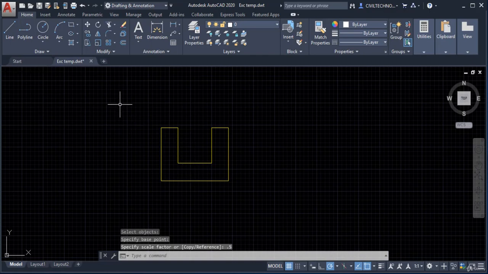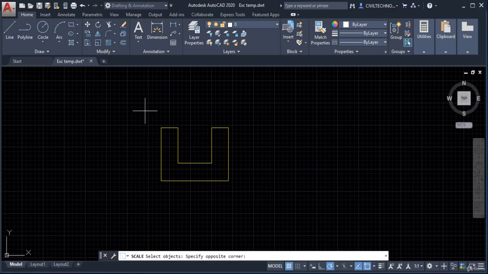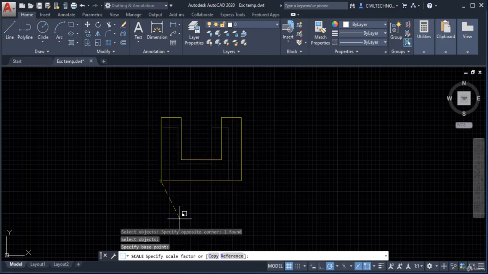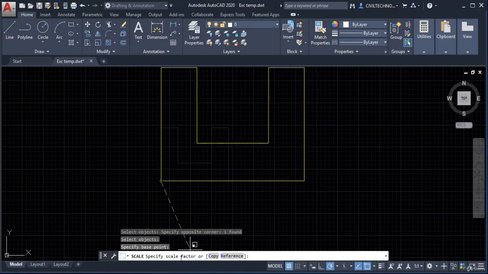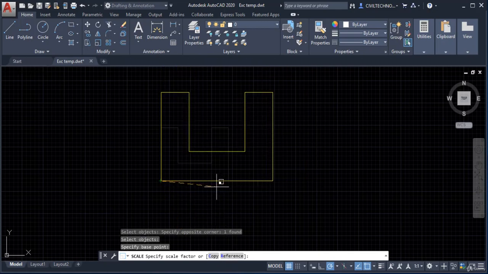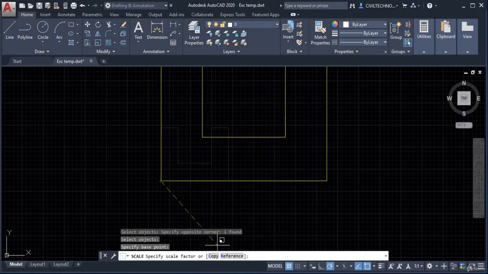Now let's see another option, that is copy and reference as well. So I will click here to activate this one. I will hit enter and then I will specify the base point, and here you can see two options. Instead of scale factor you can give copy as well, and if you want to create a copy of your object with a specific scale, you can create that copy as well.